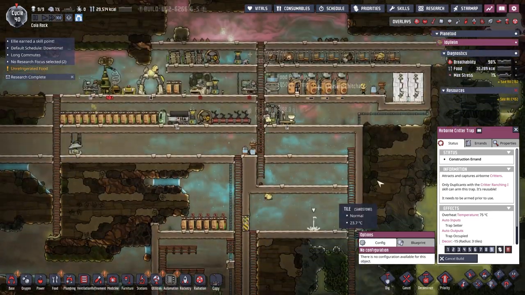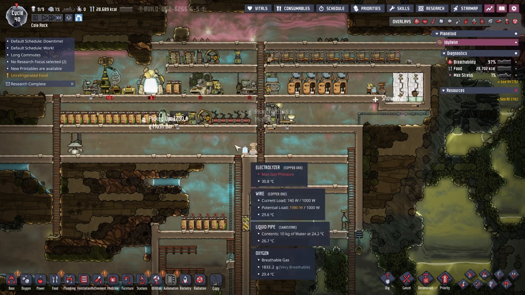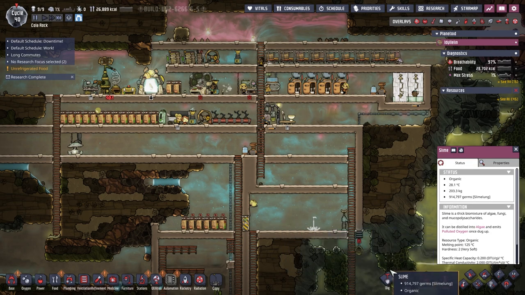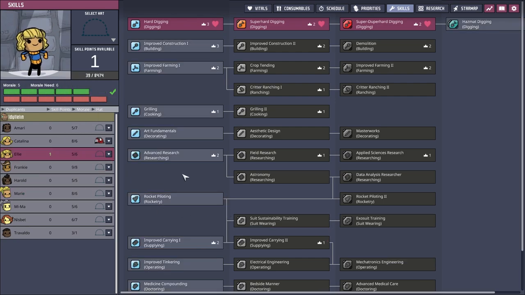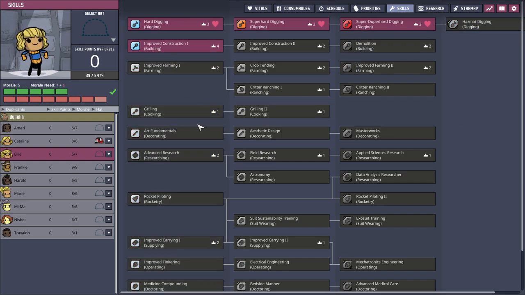Oh, you big monkey. Okay. Come on. But she's going to go to sleep. Oh, no. Someone has food poisoning. Duplicate. We'll take the fungal spore, I think. That's going to be the best thing. And someone else has got a point. Ellie, well done. Learning hazmat digging will put Ellie into a mild stress. Cool. Improved construction. Light. Lovely.